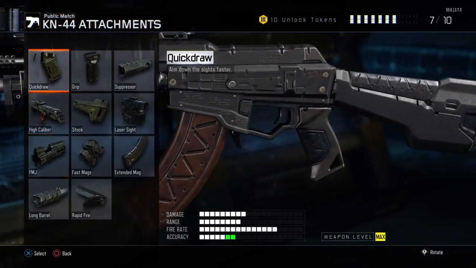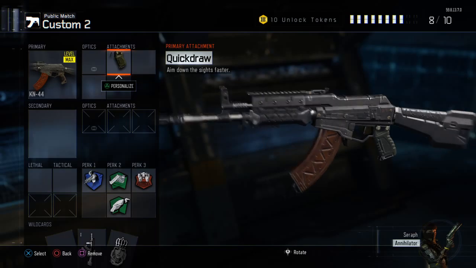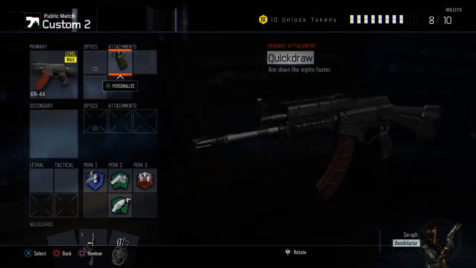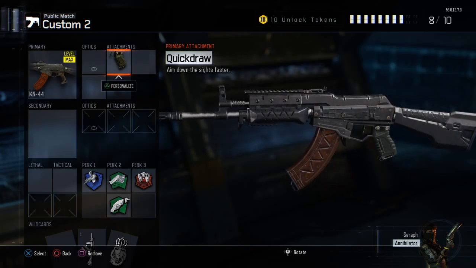So anyway, the first attachment we're going to go for is Quick Draw. Now, I feel kind of hypocritical putting this in this class, because most of the time when I'm playing with other weapons, I don't actually use Quick Draw. But with the KN specifically, I like to use Quick Draw because I like to rush enemies a lot more than I probably should with this gun. And it just helps you pull up those sights fast when you're going around a corner or you see an enemy out of nowhere. It's just really helpful in those situations.